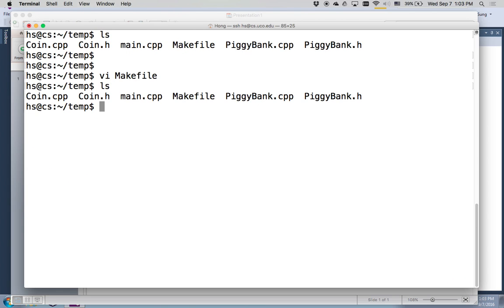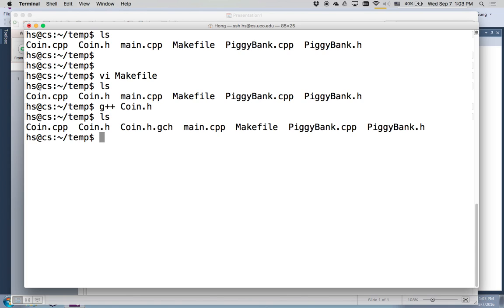However, if you compile coin.h accidentally or intentionally, the GNU compiler offers a pre-compiled accelerated compilation feature. If you do so, what you get is coin.h.gch, a pre-compiled header file.